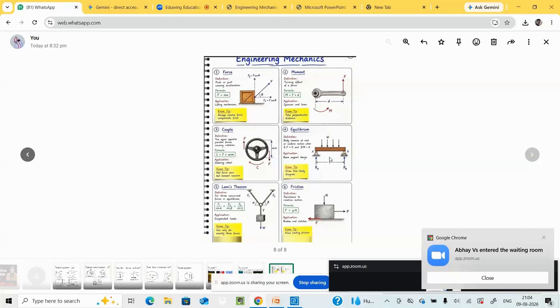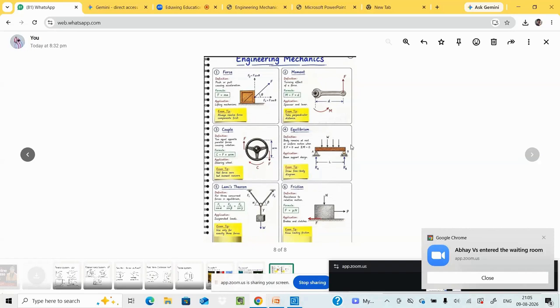Clear, everyone? It's like a wheel also. Here, if you see a steering, you are pulling on both the ends, sir. In one direction you are pulling it up, in the other direction you are pulling it down. But the steering remains in the same position, and the vehicle moves. Okay, the couple. So that is a couple.